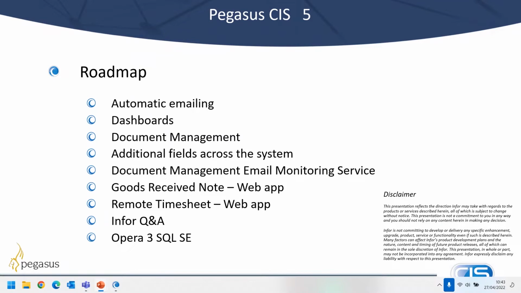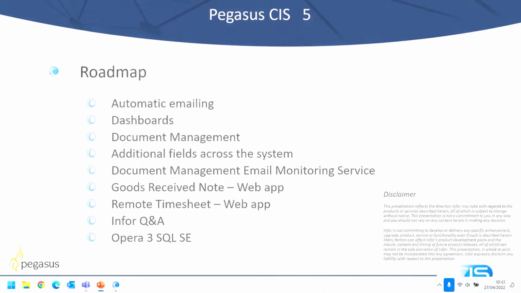In other words, we're suggesting don't go to Opera 3 SQL, go to Opera 3 SQL SE. And in which case, it allows for those multiple upgrades that are on there. So that's part of the roadmap that's on there. That's quite cut down. There's an awful lot more that's in there.